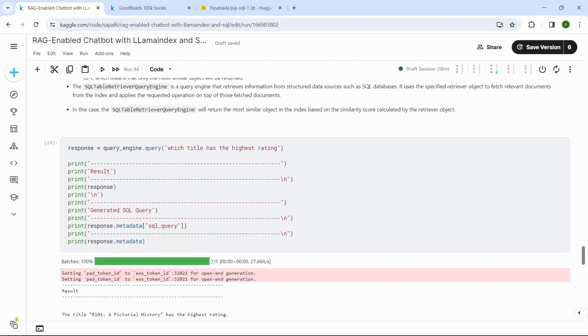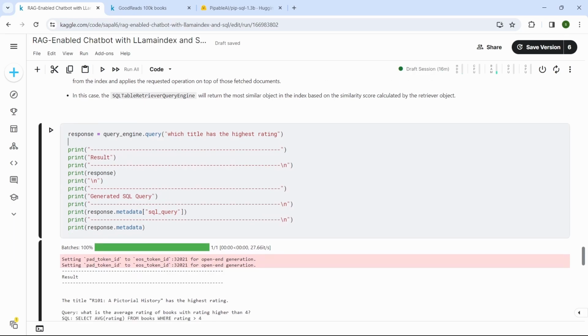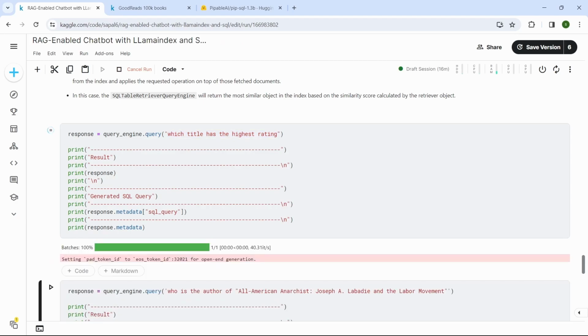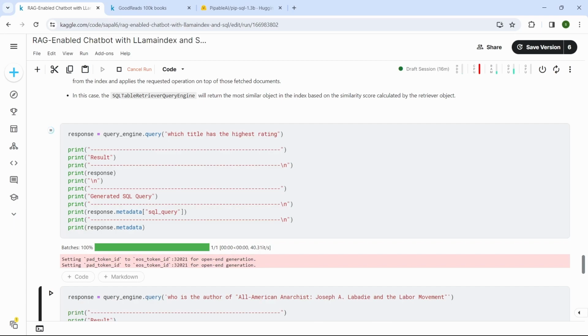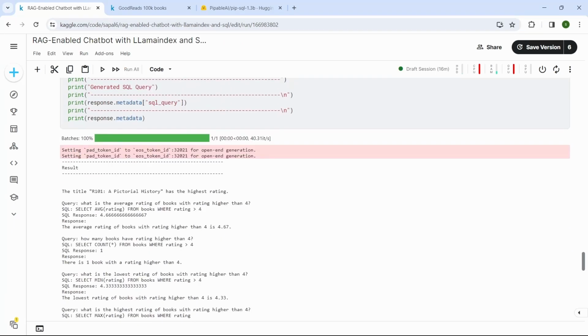And let us test it out. So I have a simple query asking our RAG system which title has the highest rating. It is doing some searching over our data, and here it is. The title with the highest rating is R101, a pictorial history.